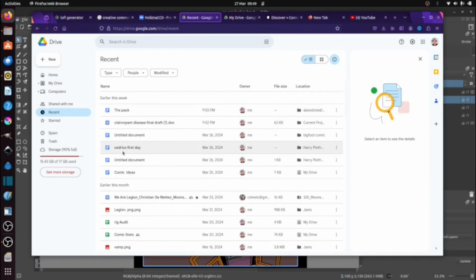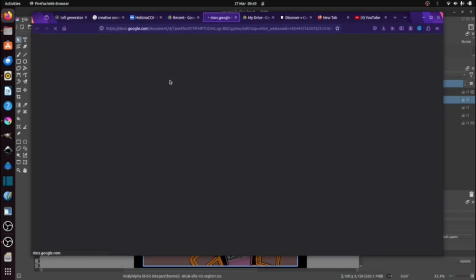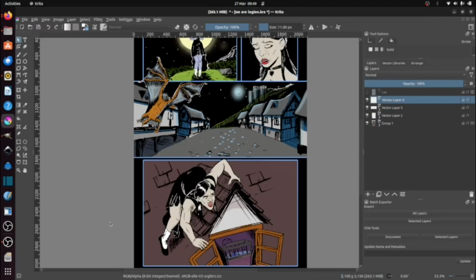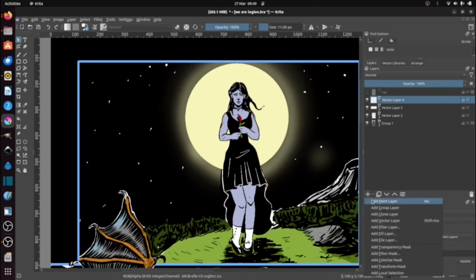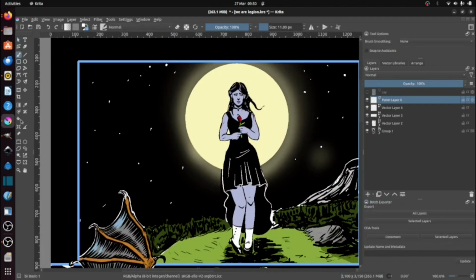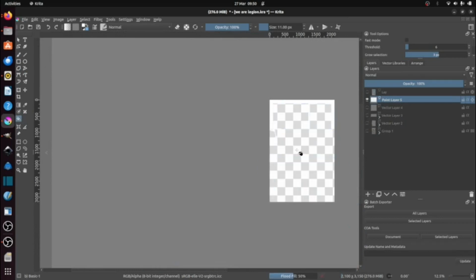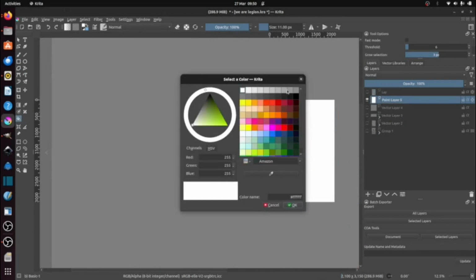Here I'm getting the script up. I suspect I'm getting the script up because I want to make sure I use Christian's proper spelling. Oh no, I'm checking. Right now what I'm doing is I've grabbed a line of dialogue, I've copied it, and I'm about to start pasting the text into a new vector layer.